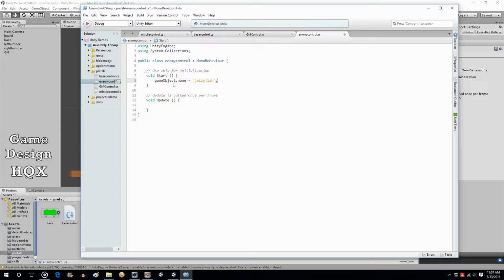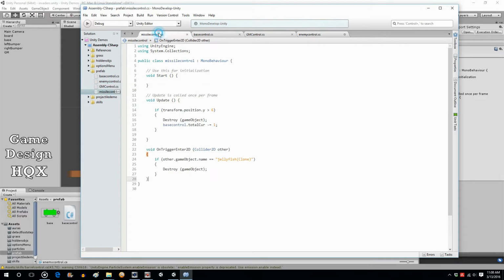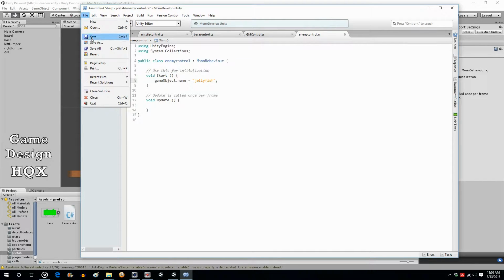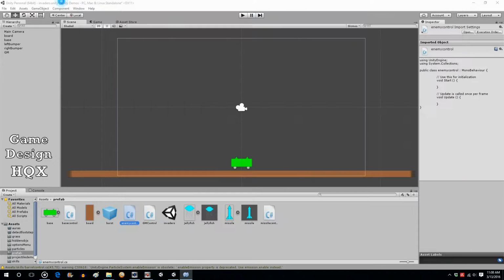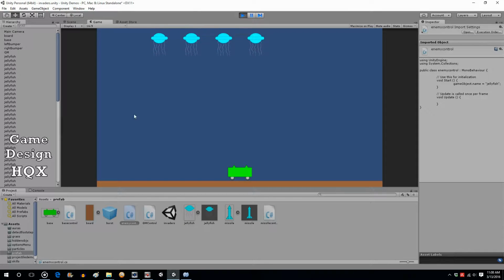Now, as I said, the reason why you'd want to do this is because if you find yourself checking more and more objects, you have to make sure you append the word clone, and while it functions, it's also a little bit unwieldy to look at. So we can get rid of that. We save this, and now each object should get renamed to jellyfish. And it's important, unlike if statements, you're only using one equal sign here because you're not checking to see what it's equal to, you are changing it. So when we run it, you can see it now just says jellyfish, and the collision works.